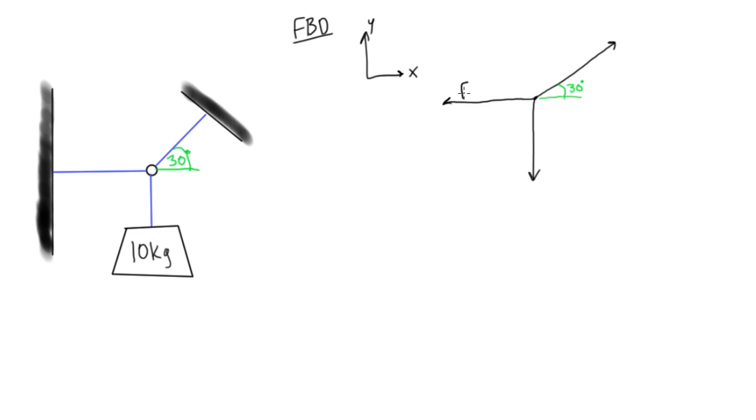So we remember that this angle here is 30 degrees. Let's label these, let's call this guy F1, let's call this one F2, and this one we know, we'll call this the weight of this object, and that's going to be its mass times acceleration, so we will have 10 times 9.81, its acceleration due to gravity. So its weight will actually be 98.1 Newtons.